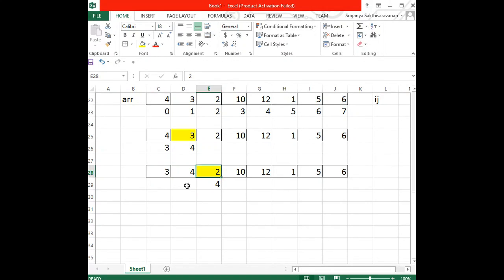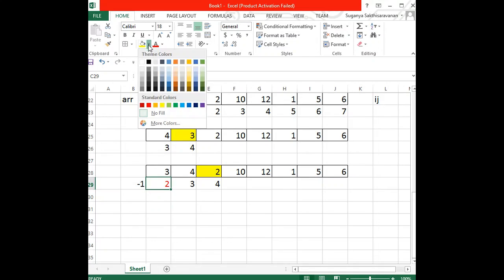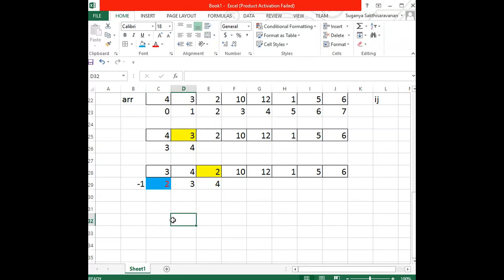If it is so, I'll move my pointer here and my value will be brought here. After this, if there is no more iteration, I reach the -1 position. Now I'll perform my insert operation. Is it clear? I'll take a value, traverse the entire array, then try to perform the insert operation, where I'll shift all the elements.